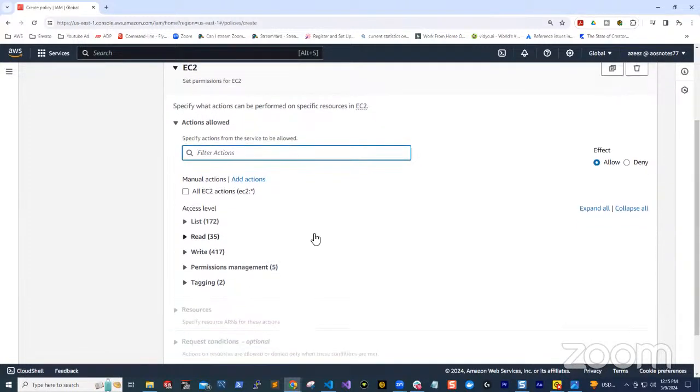I really like this by AWS because it allows you to easily create a policy. If you want to allow, it is here. And if you want to deny, it is here. So Aziz, how will you know if it's allow or deny?